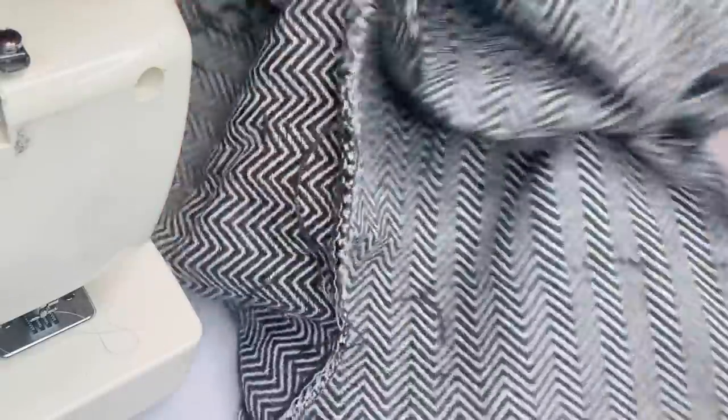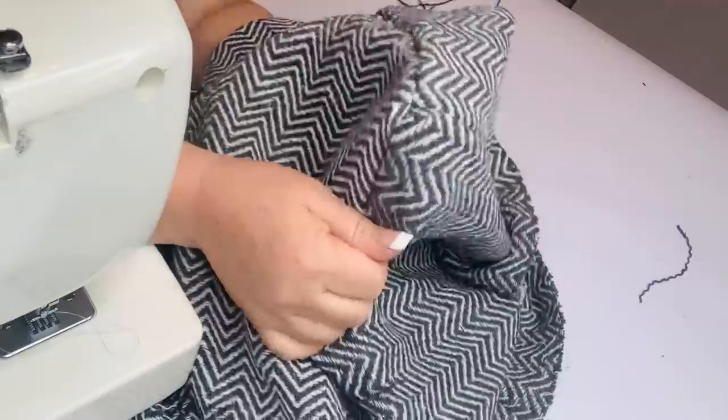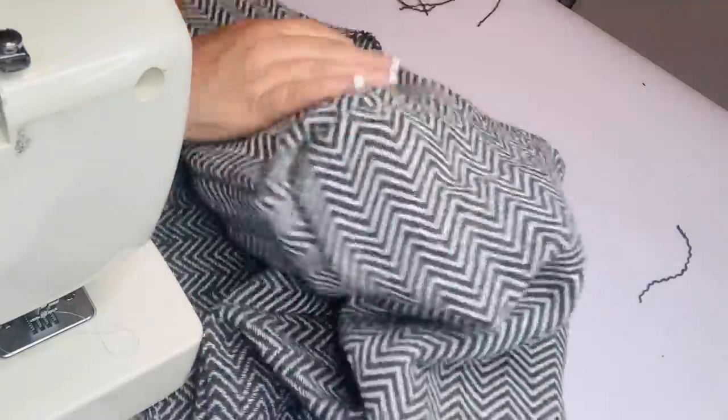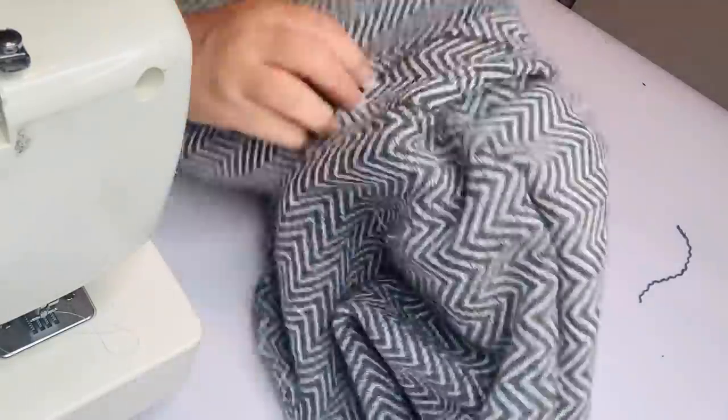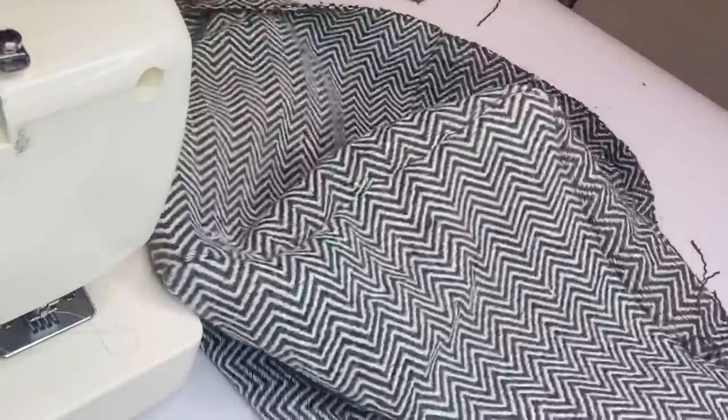So I have to tell you guys, I was pretty proud of myself in a non-boastful way that I got my corners to line up with the side seams, because that never happens for me, but it totally worked out perfectly in this case.